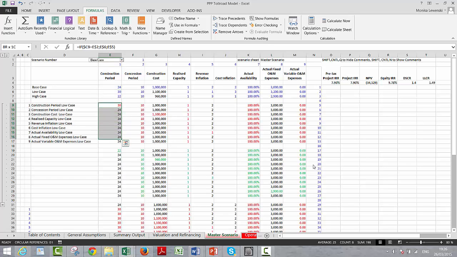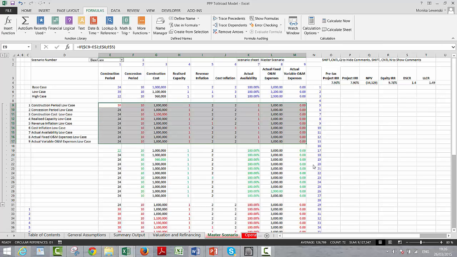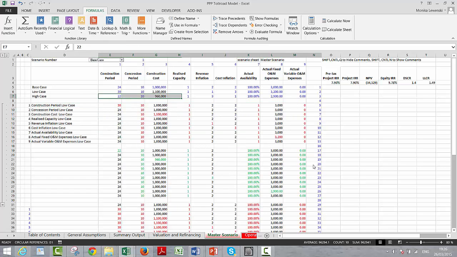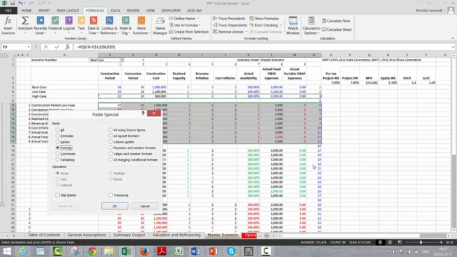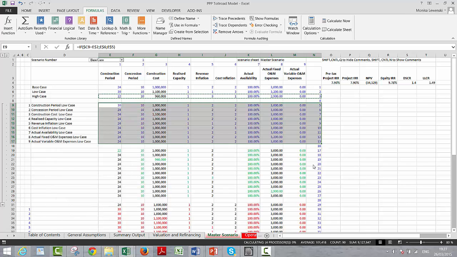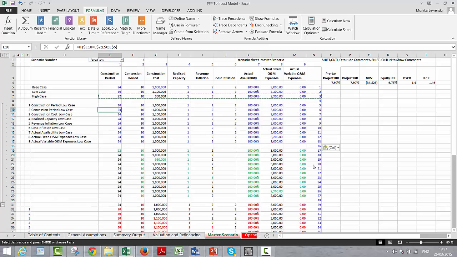Okay, so in this case we have the low case, and we can select it and Control R, of course, copy this. Yes, copy it with the formats.